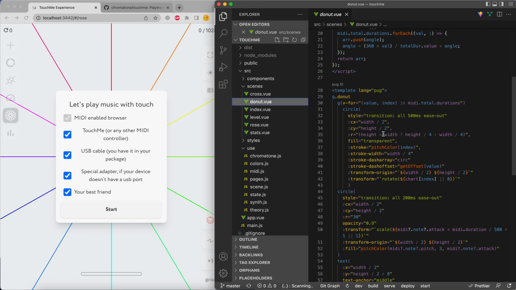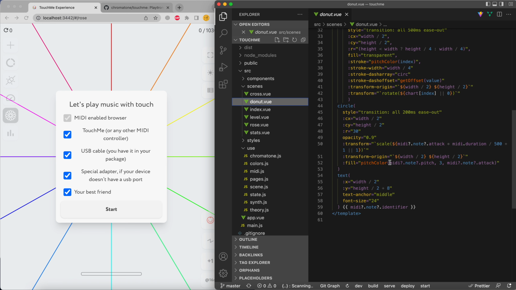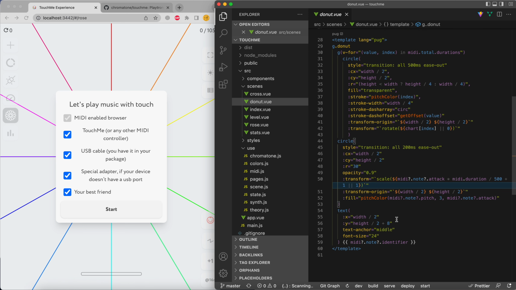And these parameters are expandable, and also they are usable in our visualizations, because we can just grab a MIDI note pitch and have the color, and the attack changing from 0 to 1 will be the saturation or opacity of this color. And we can use it for transforming, for scaling, rotating, many other things.